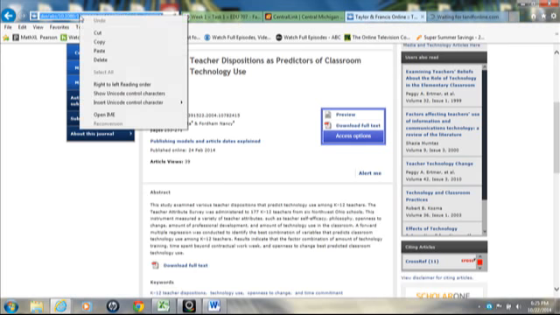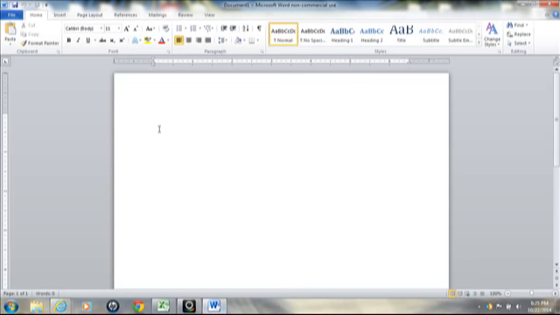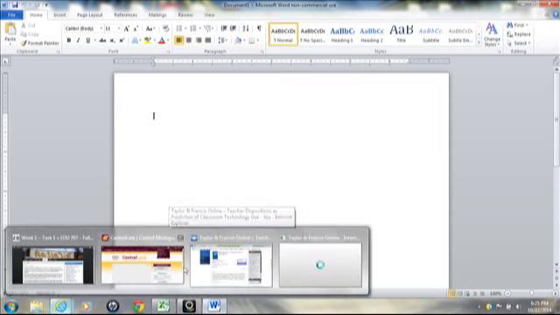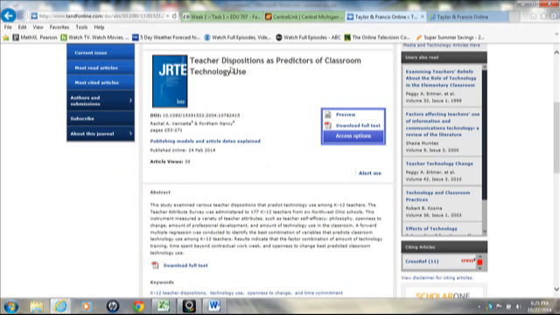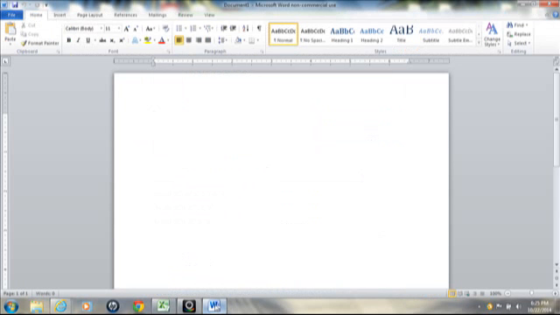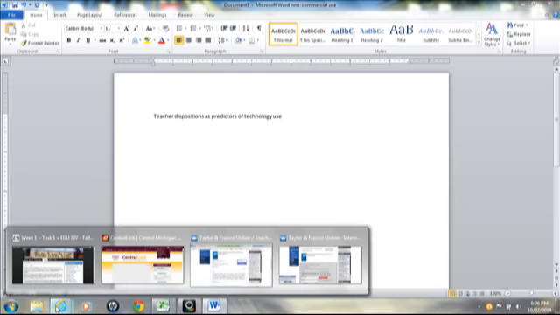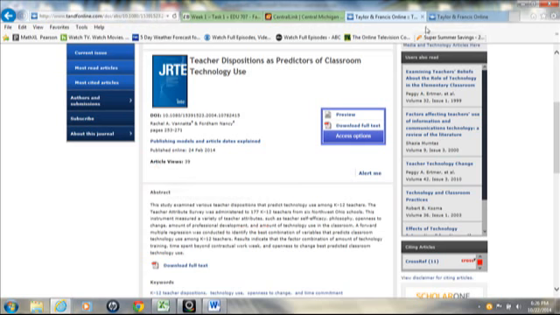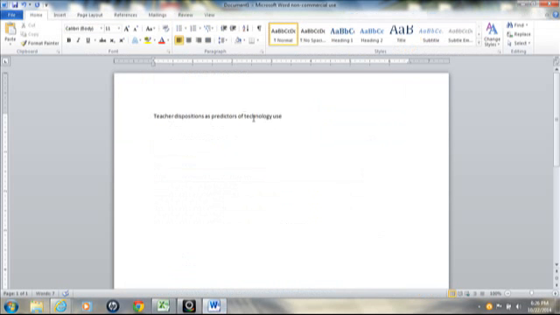So what I've done here also is I popped open what was that article called? Francis. Teacher dispositions as predictors of classroom technology use.